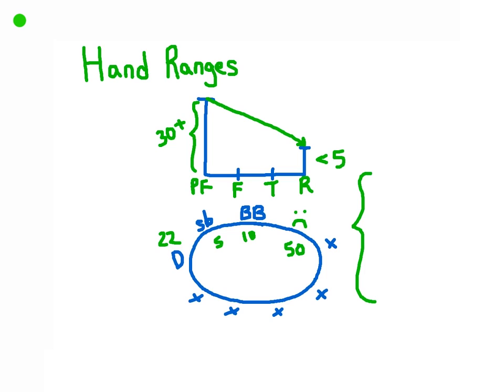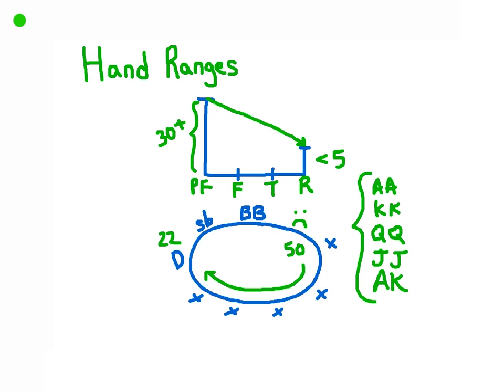So our range is already pretty small. This is great for us, bad for our opponent, but we put him on aces, kings, queens, jacks, and ace-king. It's the top 5 hands in the game, so naturally, everybody else at the table sees this. It folds around to us, and we like our spot. We're going to have position the rest of the hand, even if the small and big blind call as well. We're going to set mine here, so we stick in our own 50. Small and big blind actually fold, so it's a heads-up pot to the flop.